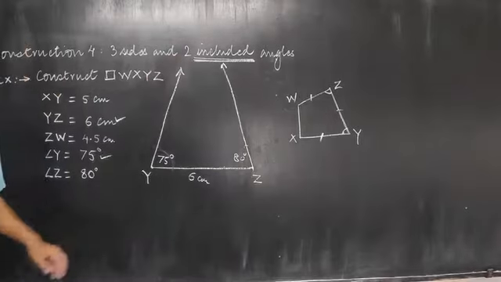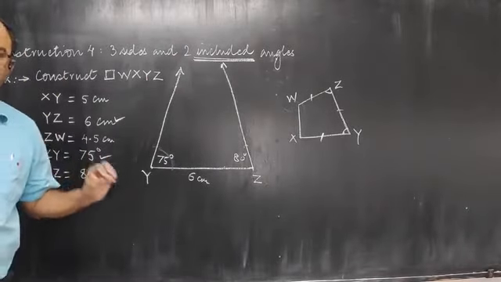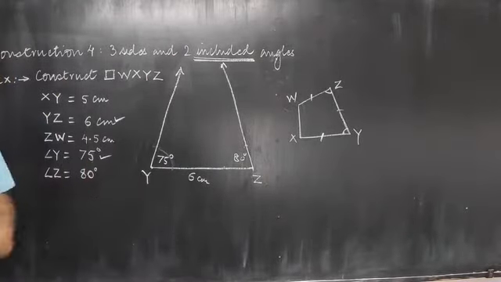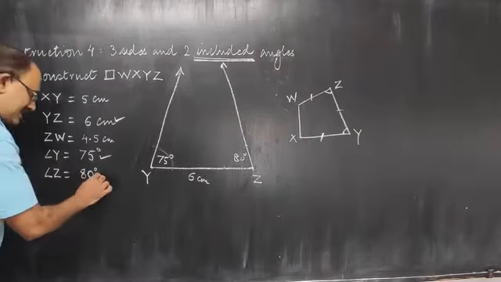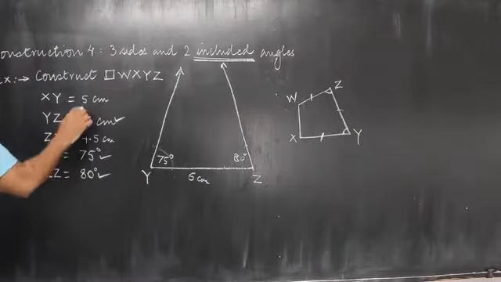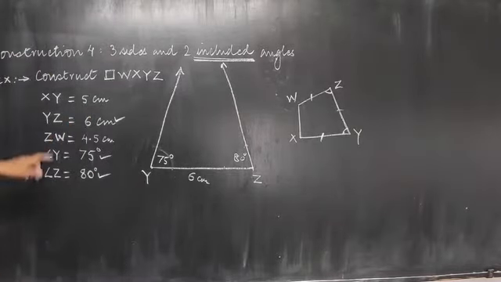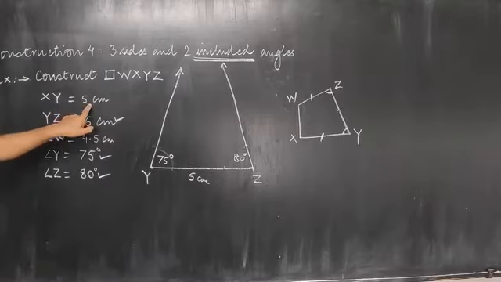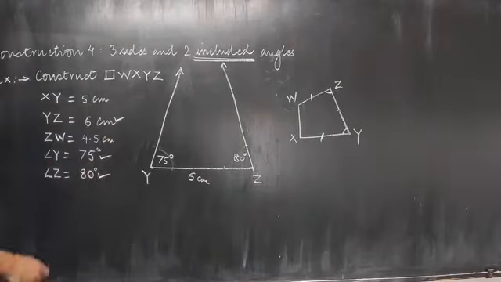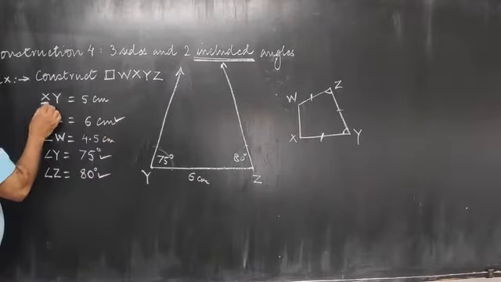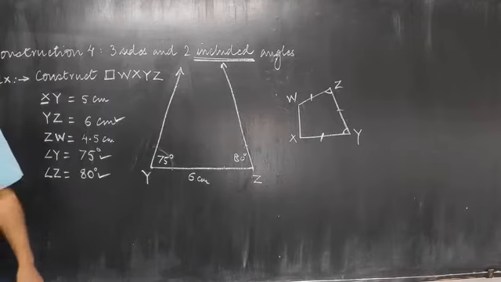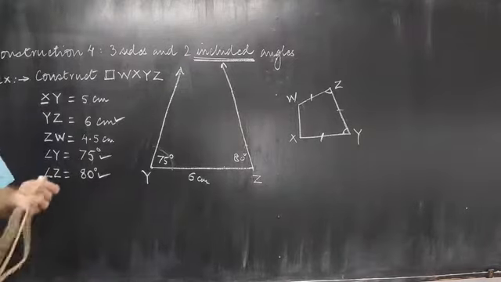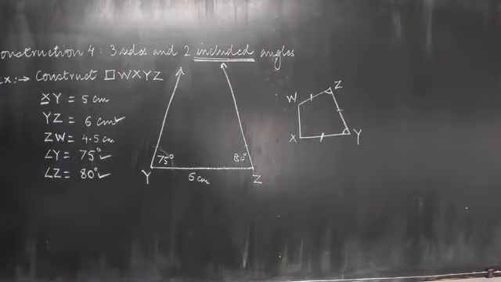Once you construct these two angles, the rest is very mechanical. So this is used, this is used, this is used. Now only two dimensions have to be used. XY is equal to 5 centimeters, out of which you know Y. This is my target point and this is the point from where I have to draw the arc. So I'll take a distance of 5 centimeters in my rounder.